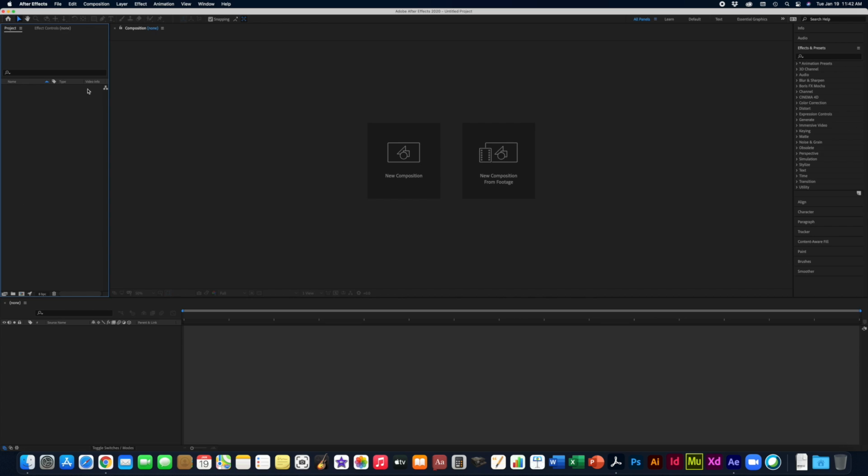So over here on the left-hand side in Adobe After Effects, we have the first, let's call it, section of the workspace, and it's highlighted in blue here, outlined in blue, so you can see this. And this is where your media lives, okay? So whatever is going to be in your composition, whether it be photographs or video clips or pieces of audio, sound effects, music, whatever, you are going to drag and drop those from your file browser into here. Now I have nothing here yet, obviously. We are just sort of going over the areas, but that's where it would live.